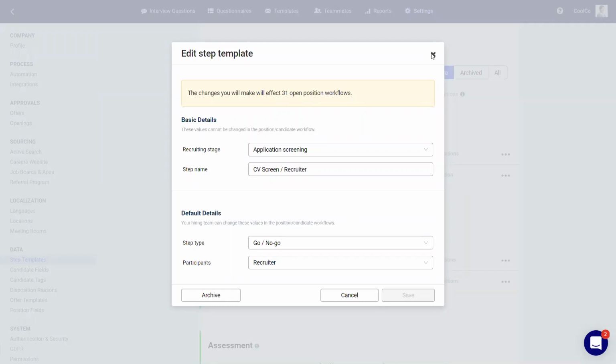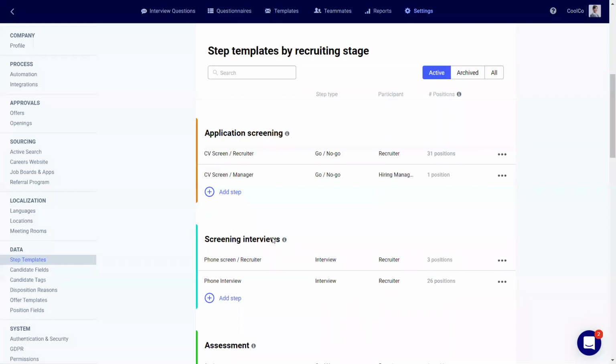Let's say when you're looking at a lot of these different step templates, they don't really make sense for you, which again, totally makes sense given you have your own unique workflows. You can archive them. So if you click on these three little dots here, or if you just click where I did too, just in the text field there, you do have the ability to archive these steps, and then they will not be able to be used when creating the different workflows in the step templates. So you can archive them, you can duplicate them, and you can edit them here as well.